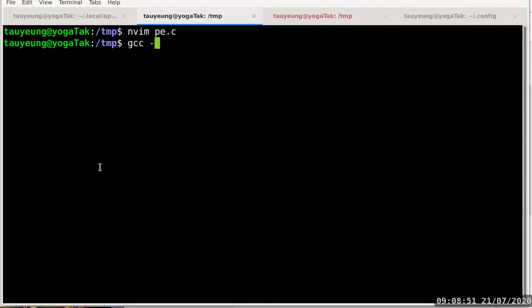So gcc -g to include debug information. I can do a -Wall. It's going to complain about the two local variables in main. I put a value into them. Well, actually only one of them, j. I put a value into local variable j, but I did not actually make use of local variable j. So GCC is going to complain about that as a warning, but it's good to turn it on, okay?